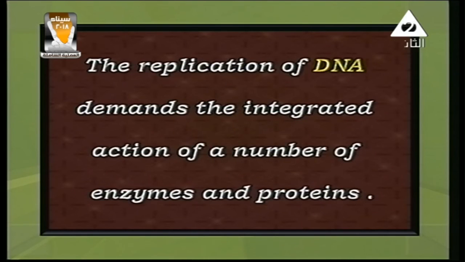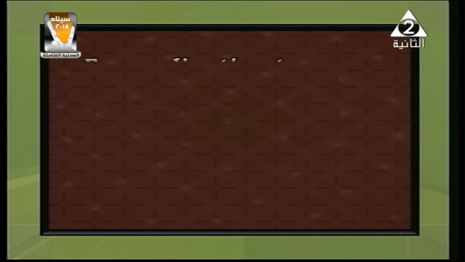The replication of DNA necessarily needs the integrated action of a number of enzymes and proteins. Don't forget that the DNA wants to replicate, so we need some enzymes. We have a lot of enzymes, and each one has its own function. One of them separates the nucleotides from the backbone, one of them destroys the hydrogen bonds, and so on. Let's get to know them.